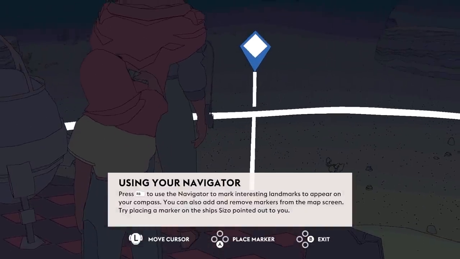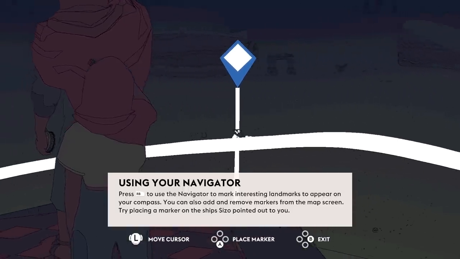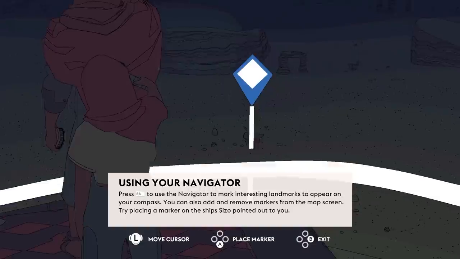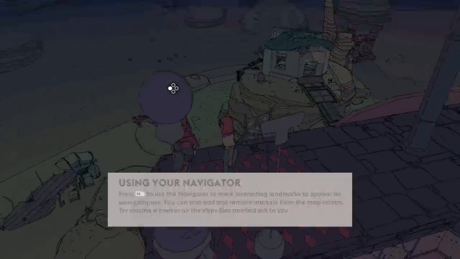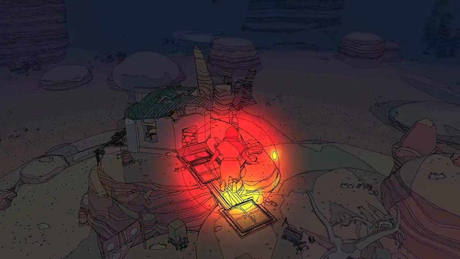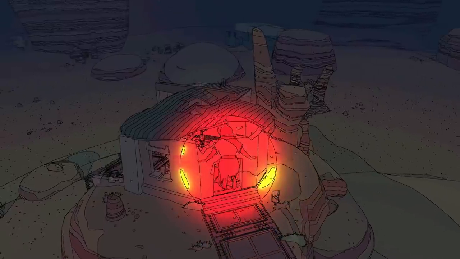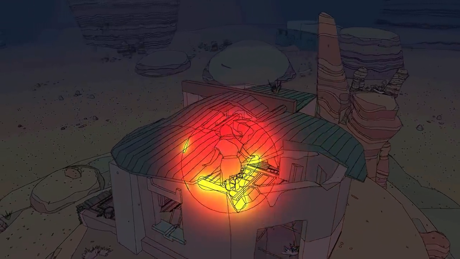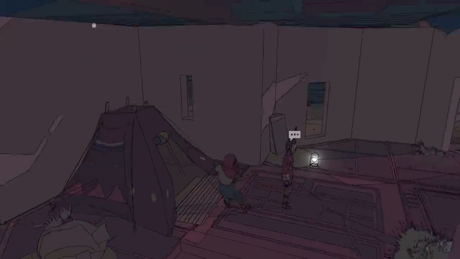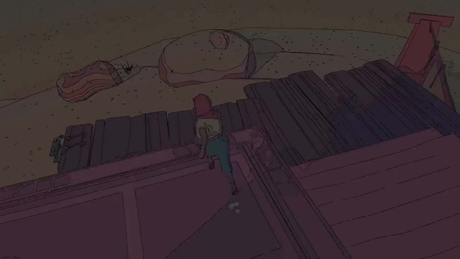Well, at this point, we already have the power source, don't we? Correct. Using your navigator, I suppose you can mark things from a distance? Interesting. Well, we should definitely go to the old dam. I remember seeing it from afar, but at first you didn't think that we could go there. There's something about a ship over here. Really? Yeah, and she was looking at this. That? No. Maybe it's underneath? Oh yeah, there it is.